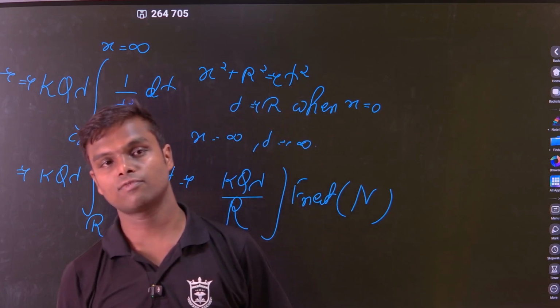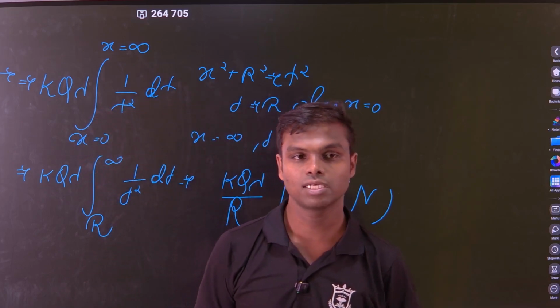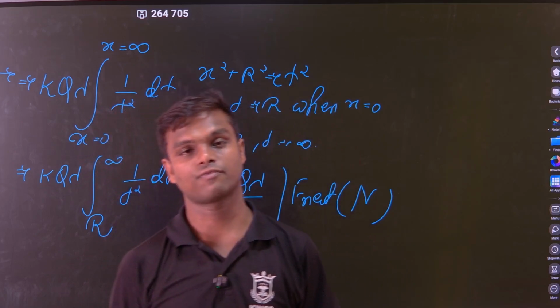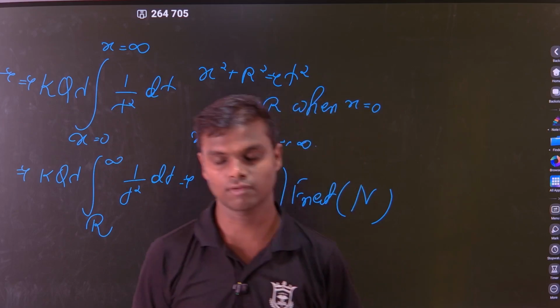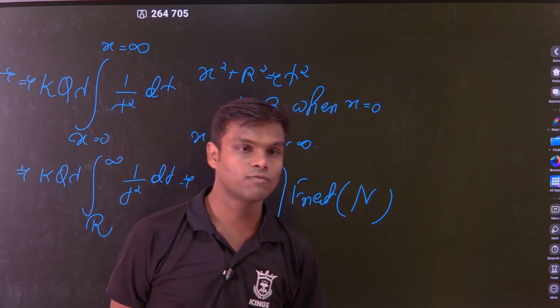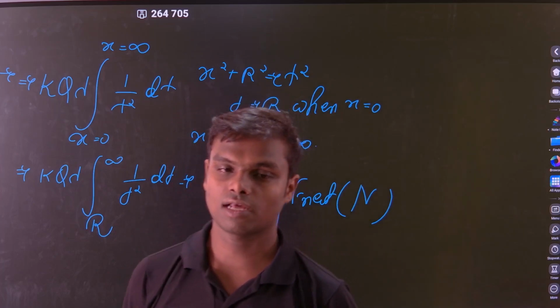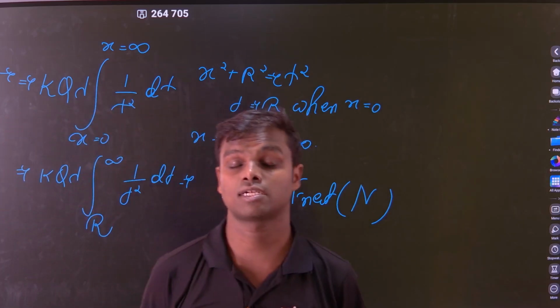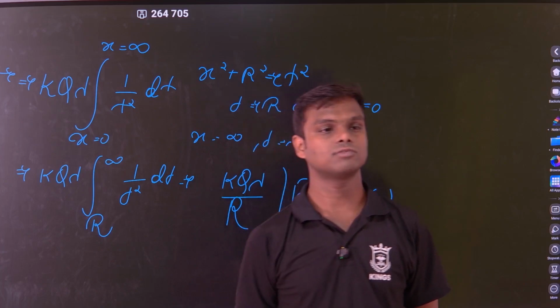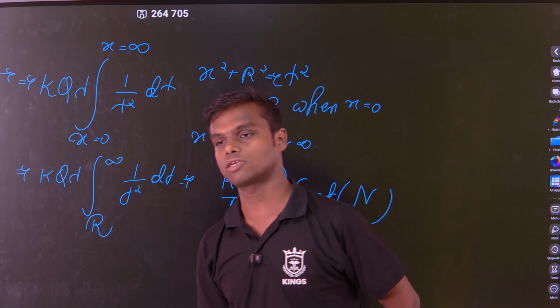Then after that we went for one numerical. We have solved one example in which there is a ring and a semi-infinite long wire, and we calculated the force due to the ring on that wire. Clear? So these are the things we have seen, and also one more thing, that is a constant electric field, and how we solve the questions related to it.